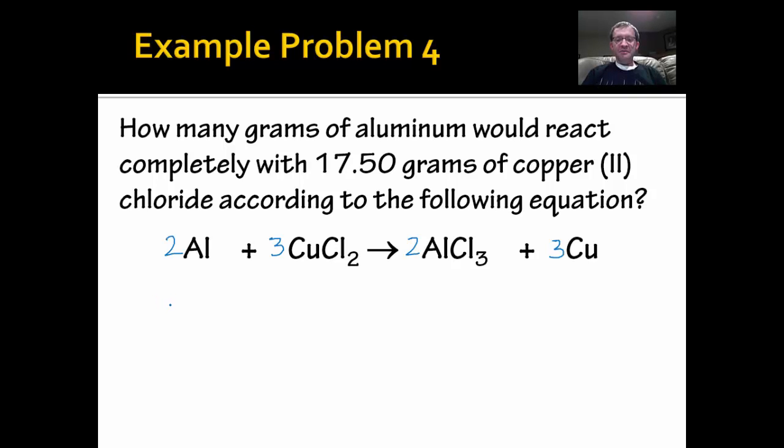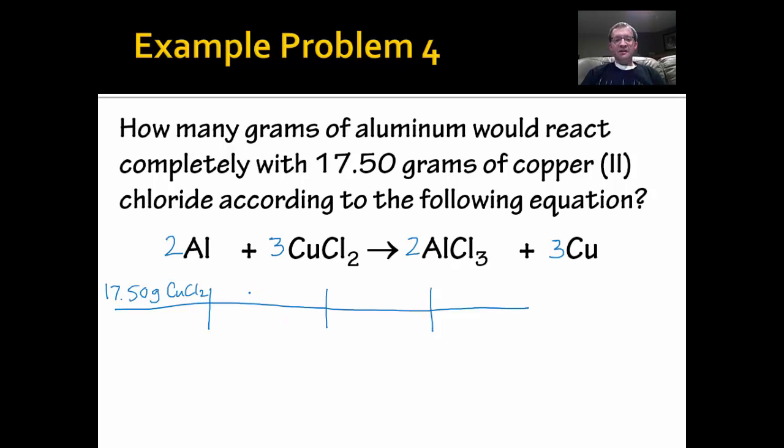The next step, again, is to take the starting amount and multiply it in such a way as to convert it to moles, or just simply to convert 17.50 grams to moles. So I'm going to set up my little box here to organize my math. You can use these if you wish. Some people use just sets of parentheses, but whatever you like to do. I'm going to take my 17.50 grams of copper 2 chloride, CuCl2, and convert that to moles.